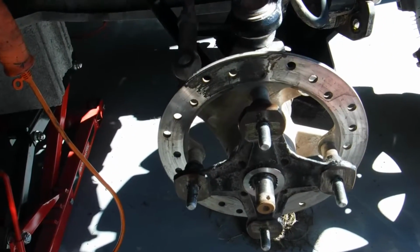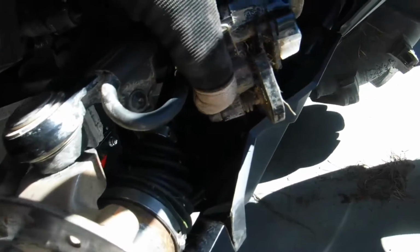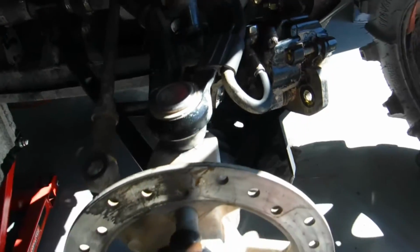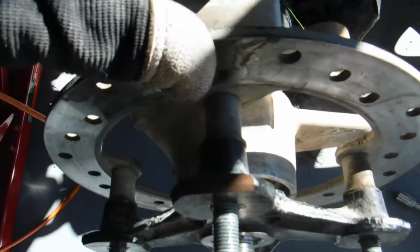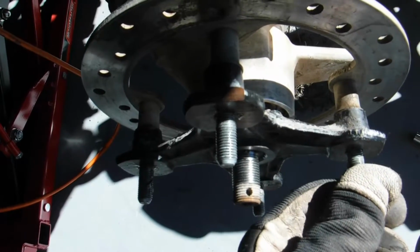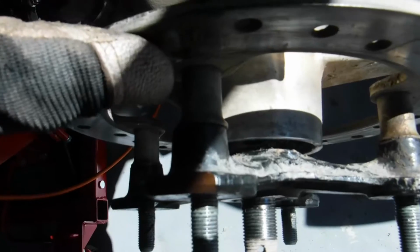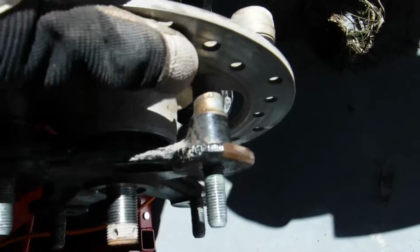Okay, so I just wanted to do a quick little video here, taking the brake caliper off. Basically I have no more brake pads, 50 hours. Something I noticed here, the wheel stud was, the nut was spinning, so the wheel stud was spinning, and I wondered why. And what I found, I don't know if you can see that, a little bit of a shadow on it. Try this one maybe.